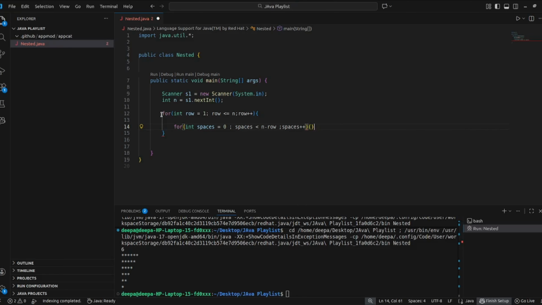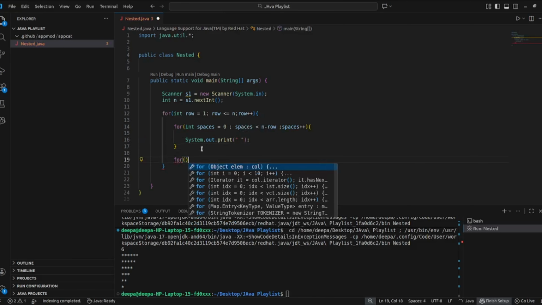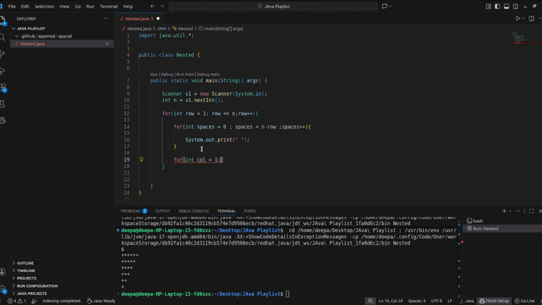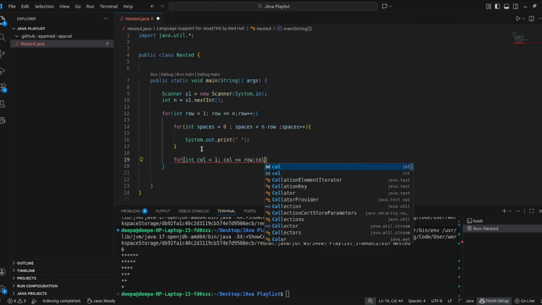Okay, after that, so now what will happen? 0 spaces to n minus 1 spaces, n minus row spaces. So we will get some spaces. So within that printing statement, give an empty space here. So after printing spaces, we have to print star. I am giving it as column equals 1, column less than or equals row, column plus plus.